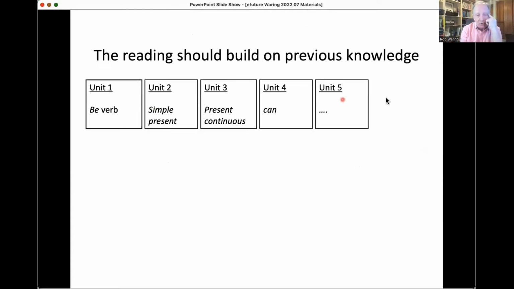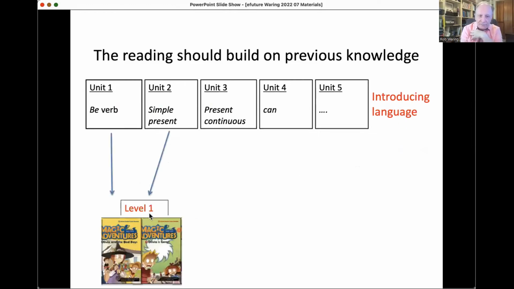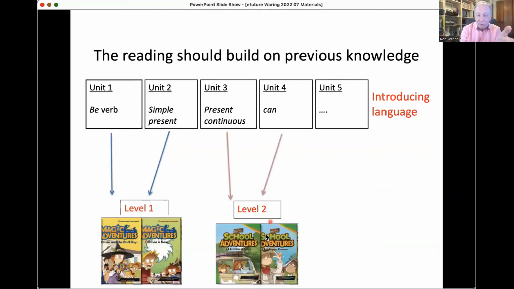So if we go back to the textbook, which is introducing language, what we need to do is have reading materials which systematically recycle this grammar and vocabulary. Not this one, not yet. This comes later. We just want to read lots of books at this level to become strong and build a really good foundation. When they have read, say, 10, 15, 20 books at this level, they then move up to the next level because these books now have this grammar and vocabulary plus this grammar and vocabulary. So we're building on previous knowledge systematically.